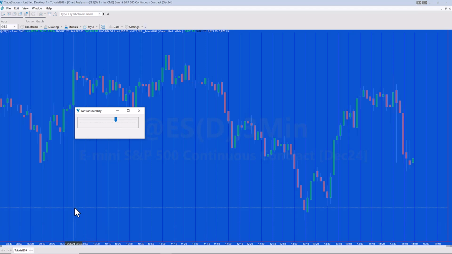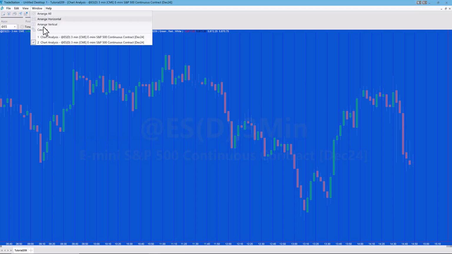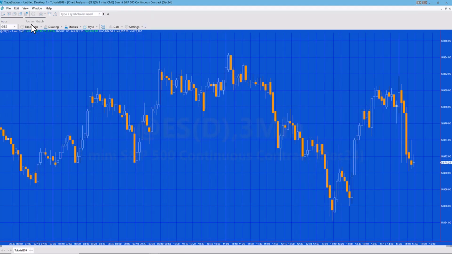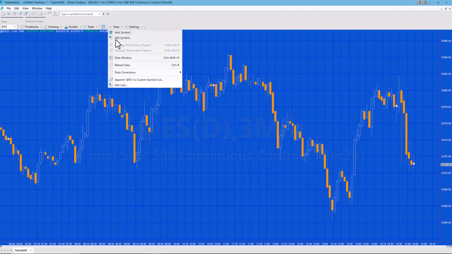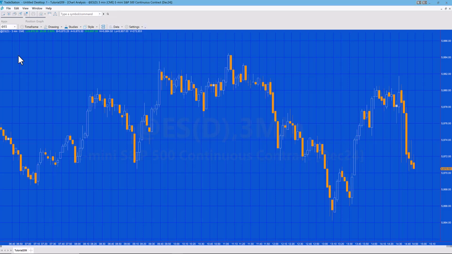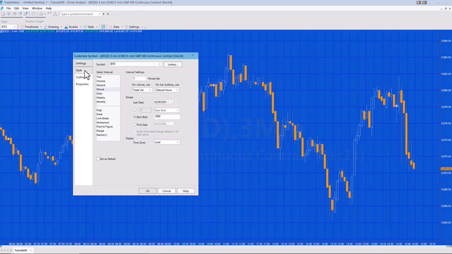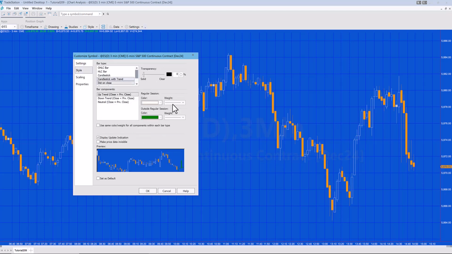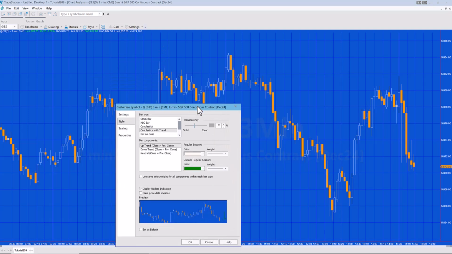So if we look at the normal way that we can alter the transparency, if we just get a regular chart, you see the chart, then we can go to the data, edit the data, and then you'll see in the style you have the possibility of altering the transparency, which is another way of doing it.